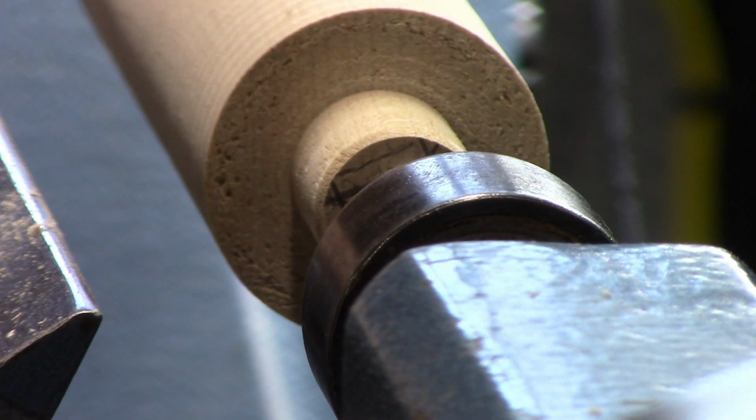Getting close, but still no cigar, so I'm going to take a little bit more off. Like I said, it's just something that you got to be fussy with. Getting in a hurry now just causes problems later.